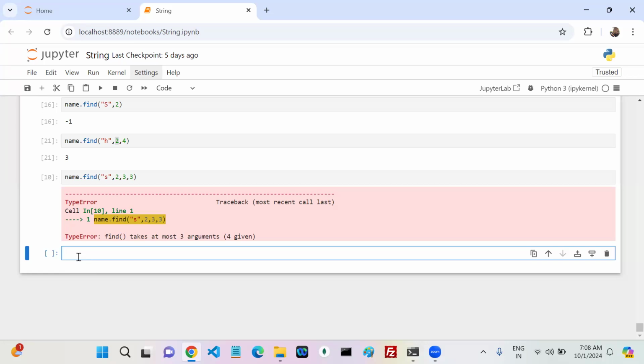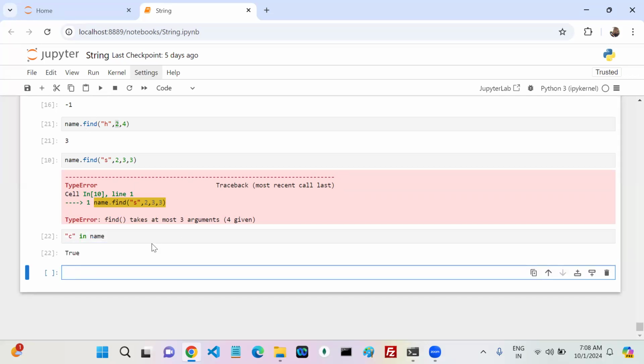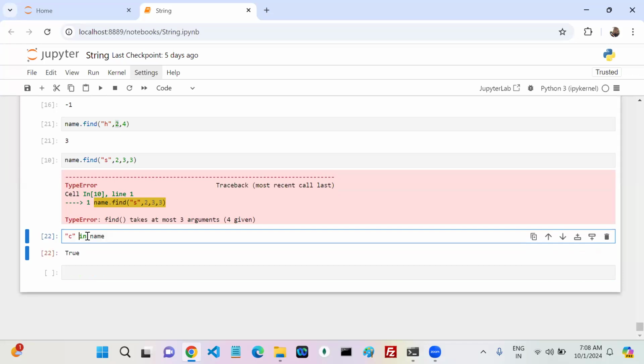Next, is there any other way to find whether one character or a group of characters is there or not there in the string? Which operator?